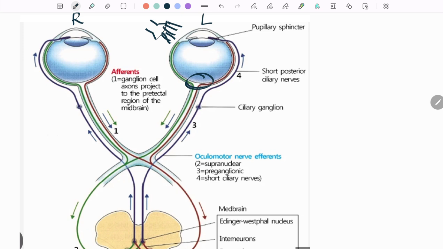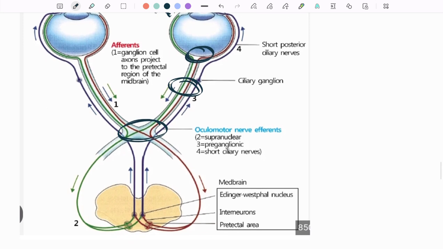See here, first we have the optic disc, and then it travels to the optic nerve, and then it reaches the optic chiasma. This is very similar to the visual pathway. Up till now it is similar to the visual pathway, and from now it changes. So from the optic tract, what comes after the optic chiasma?